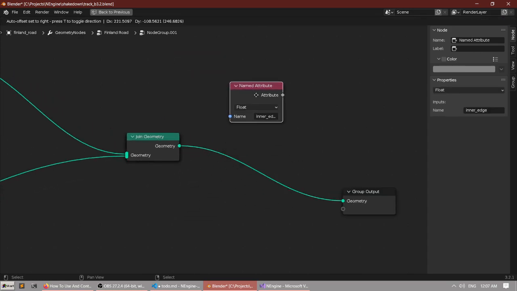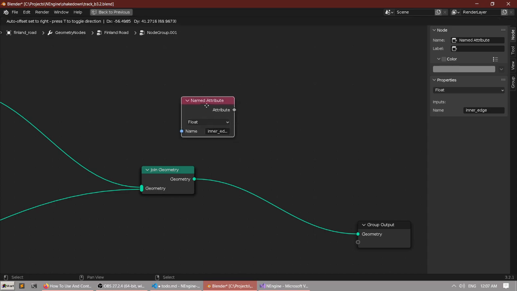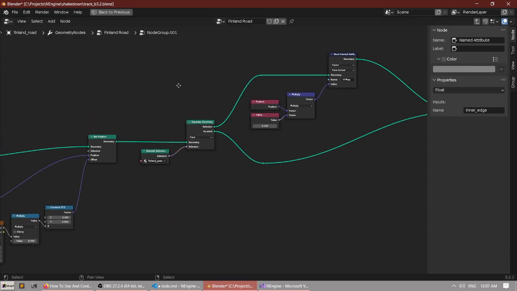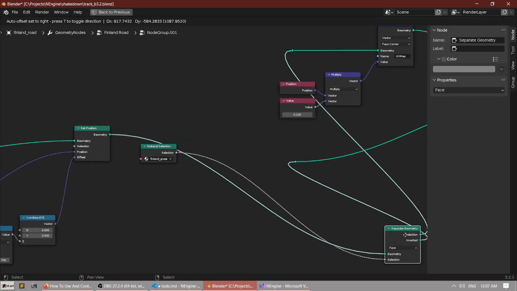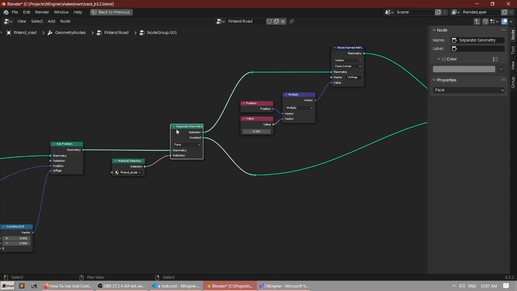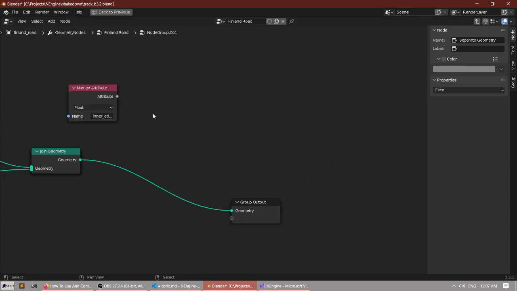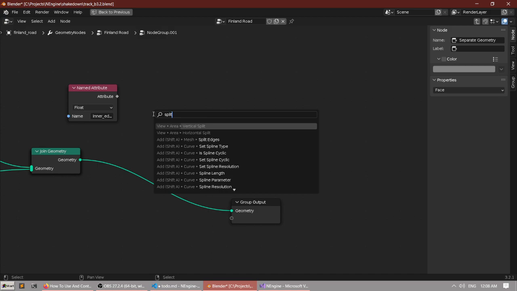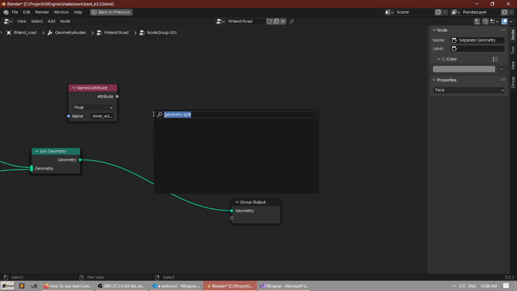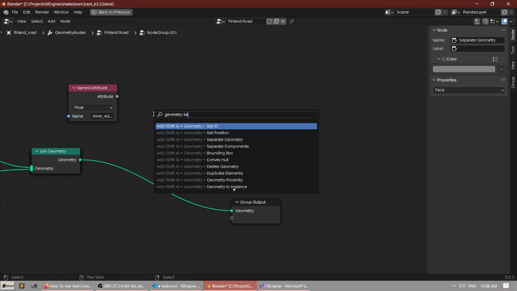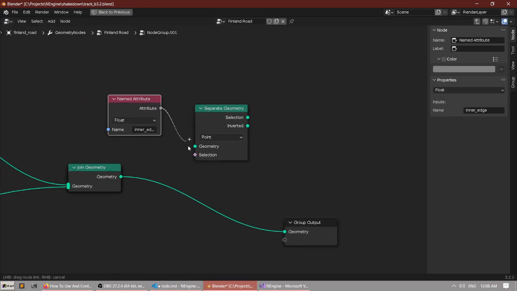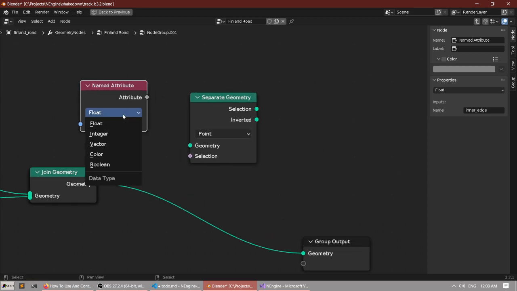So basically I need to split geometry. Let's make it like this. It's not split, it's separate geometry. Okay, so I basically say, oh yeah, this is not a float.